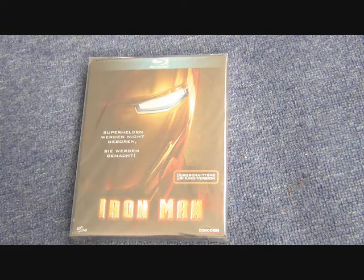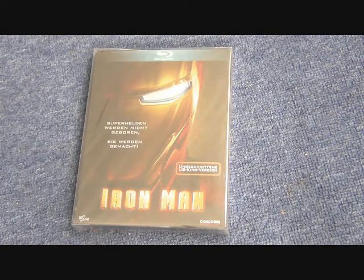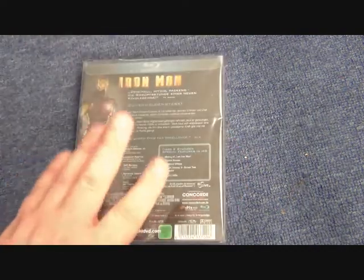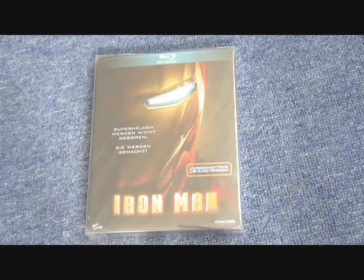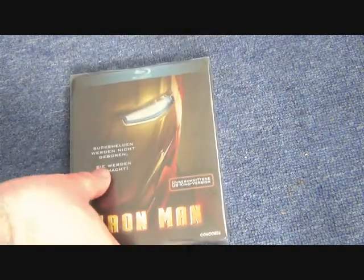This is one of the more expensive and original steelbook releases on the Blu-ray format — a German initial release by a retailer called Media Markt. It's not one of the cheaper items; it has the same sort of picture we've seen on plenty of cases, which is a little boring if we're honest, but it is quite a collectible piece these days. That is the Media Markt steelbook.